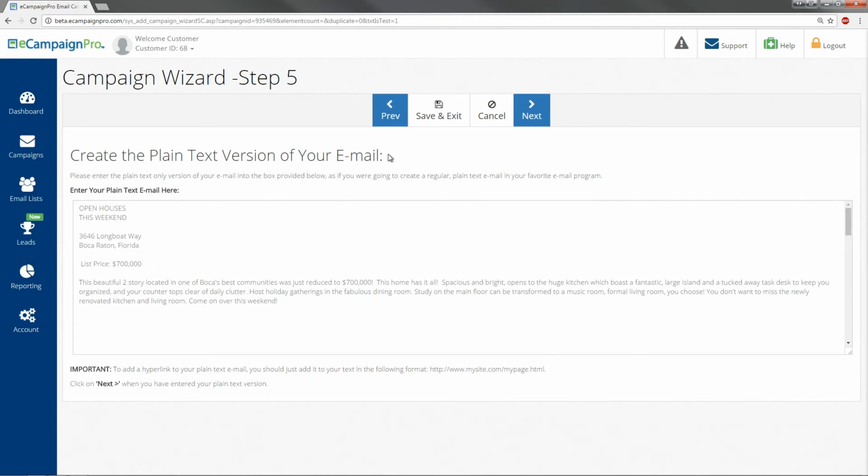This means you will likely want to create a Word document or text file of just the text that appears in your flyer so that you can easily copy and paste it into the system. Just remember, no formatting is allowed in this section, as the point here is to make sure that those recipients that cannot receive HTML still know what your campaign is about, which is what's most important. Once satisfied, click the blue Next button at the top of the page.